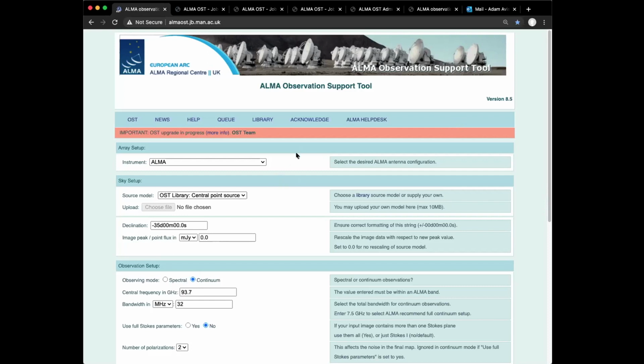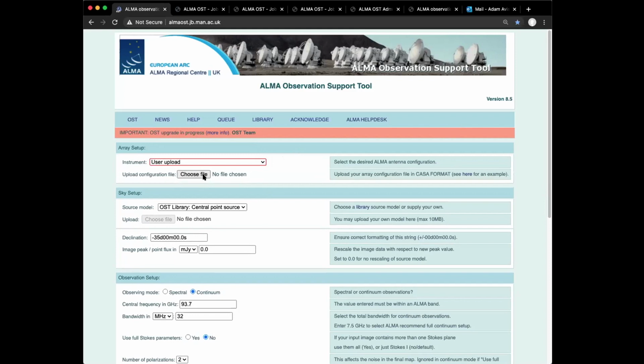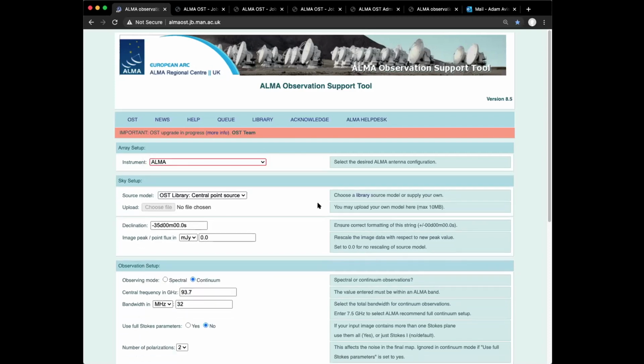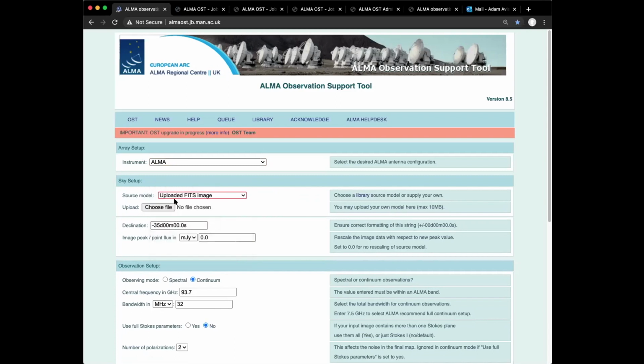OST simulation. So first, we're going to use the simplest option. We're going to select just the ALMA configuration. Just as this is being recorded, I will also just quickly click that, and you'll see that the option to upload a configuration file exists, but we'll go back to ALMA there. We've got the options for all the library images and upload FITS, which ungrays that box. But we're going to stick with central point source, just because I'm going to keep looking off screen. I also have the last slide of the thing printed out, which is what I'm referring to.